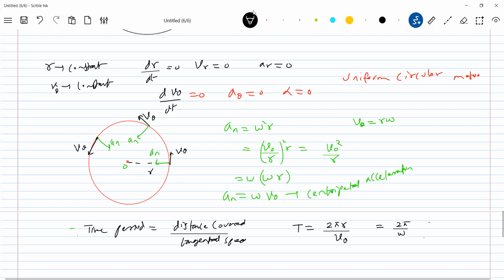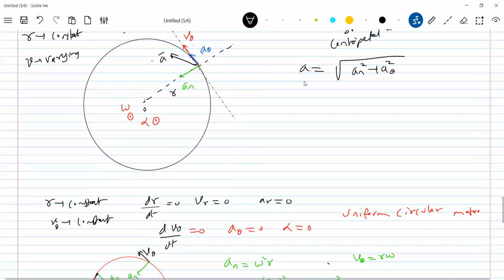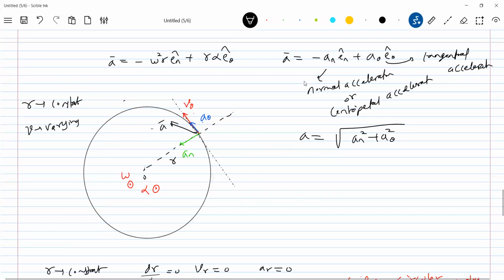See how I arrived till here from the basic mathematics. This is the general planar motion. So now if you have any radius varying, you need not get scared. Take help of that particular formula, the basic formula. If the radius varies, this is a non-uniform circular motion. This is an example of non-uniform motion.